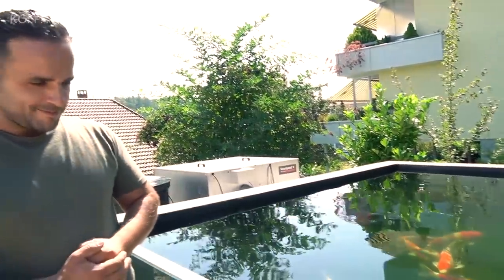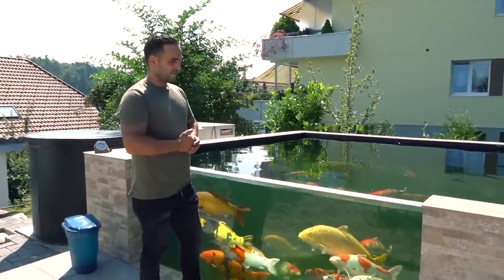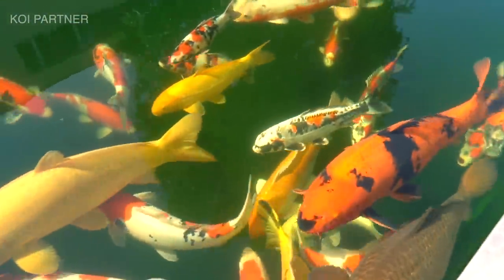You're welcome. Wow, how many years did you use to build this pond? 2 years. 2 years, wow, that's crazy. So we got the pond, we got three windows, one over here, and one on the other side. And we have some pretty cool fish in there too, because the biggest one is, I think, 1.5 meters. 1.5 meters, yeah. And there she is. Her name is Pamela. She is so huge, you can hardly imagine when you are seeing this on camera, but those koi are also really big, but more important, really good quality.